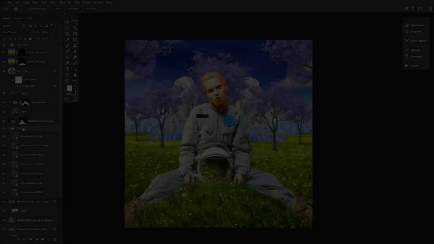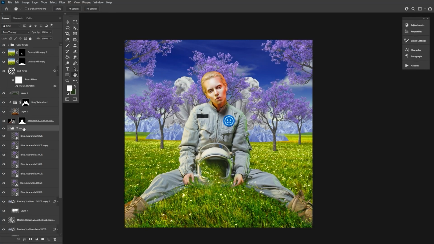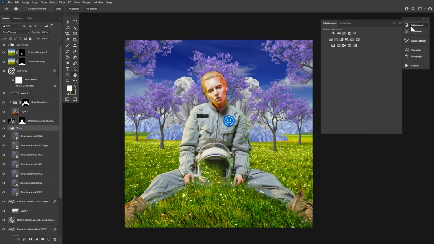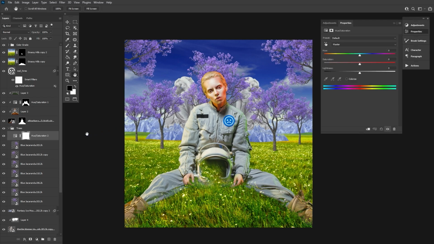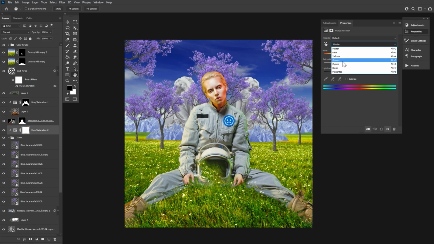And that's because to make these trees pop even more, we're going to change the blue colored leaves to a pink color, using a clipped hue and saturation adjustment layer, clipping it right into that tree group. Then we want to go into the blues and set the hue to +89, saturation to +58, and the lightness to -22.